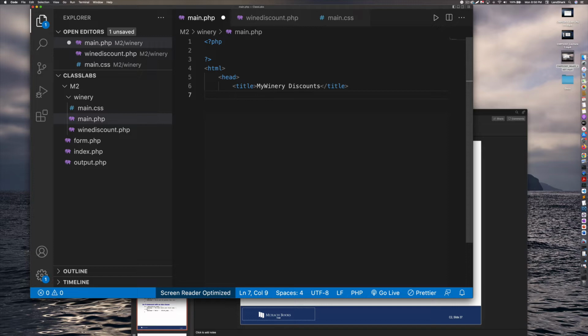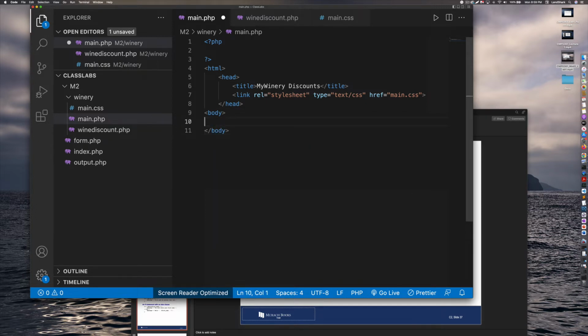So now we want to link up our CSS, so we'll do a link. And a lot of this stuff should be all a refresher. And then our type equals text/css. And then our reference is .css. And we'll end the heading. Perfect. There we go. So now that ends the coding there. We now need a body. Not literally.